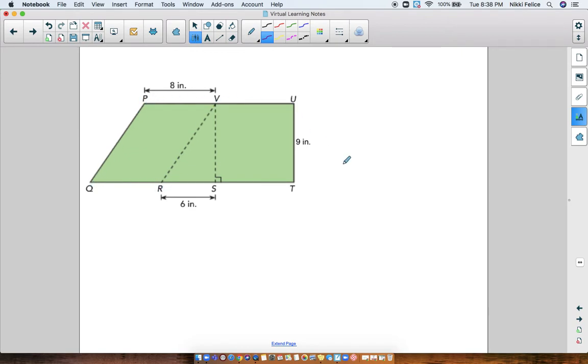But if I wanted, I could probably, oh no, I can't. Okay, so that's what we're going to have to do. We're going to have to find the area of the square, the triangle, and then the parallelogram. So let's start with the square.